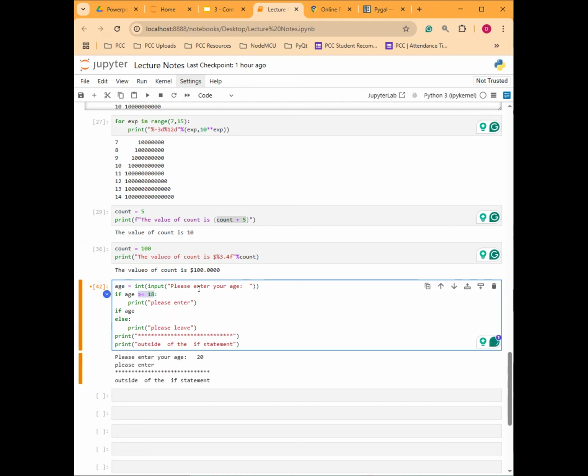Let's change this one. If age is greater than 60, you get a discount.